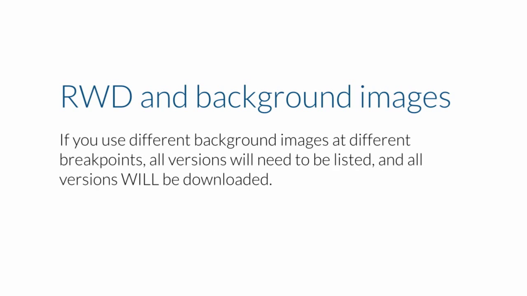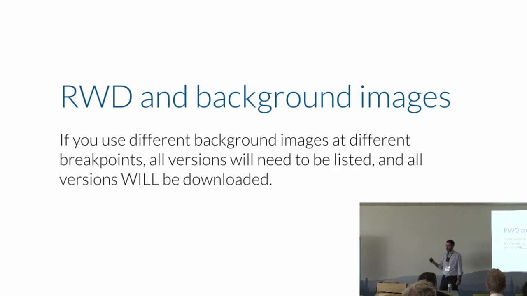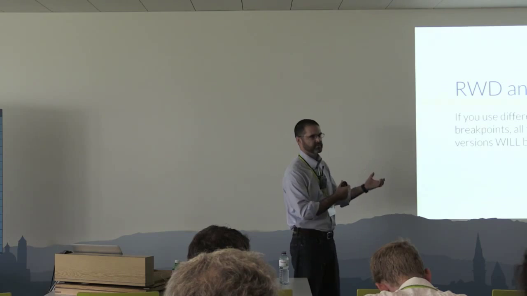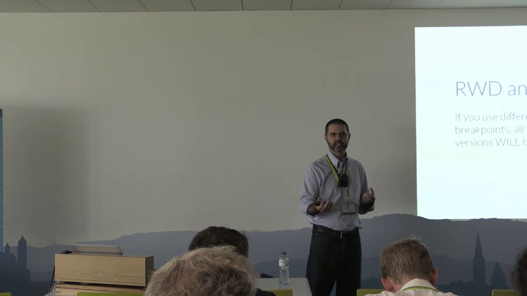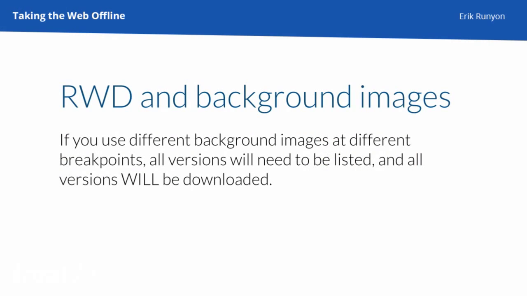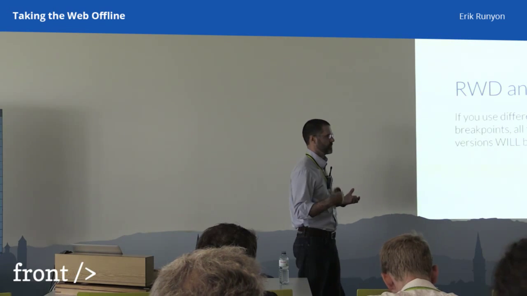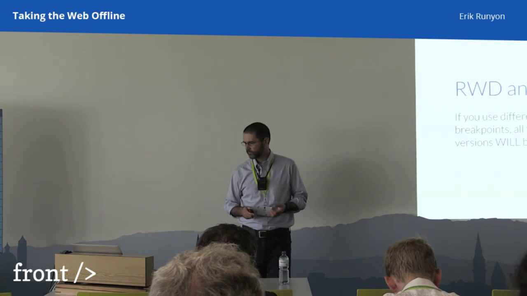So some issues with responsive web design and app cache. If we're building our sites correctly, you're not going to serve the same 2,000 pixel wide background image to all devices. You'll have, for instance, a small, medium, and large, and depending on which breakpoint you're in, you're only going to show the small one or the medium one, so it's not downloading all three. Well, the problem with app cache is that you have to list all of the files that might be used. So let's say you're doing a manifest file by hand, and someone visits on a mobile phone, you still have to have the other ones listed because you don't know which device someone's coming on. So the user will load up the initial page that'll only download the small version, but then in the background, when it starts doing the app cache, it's going to download all of them. So that's just something to be aware of. That can be a little bit of a headache. Fonts.